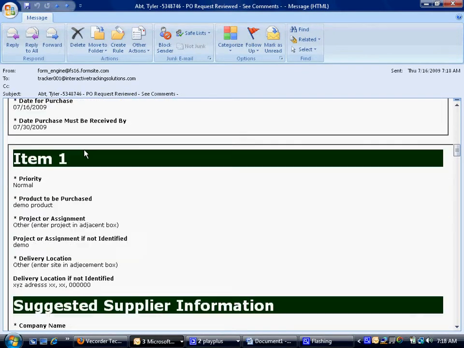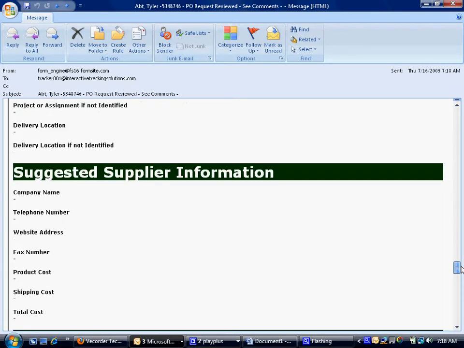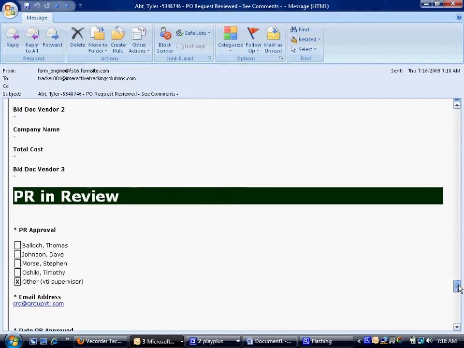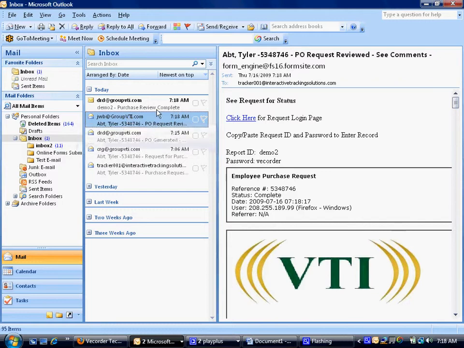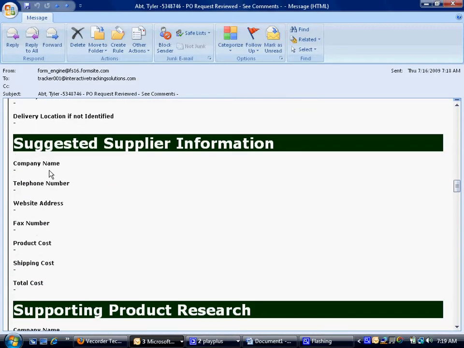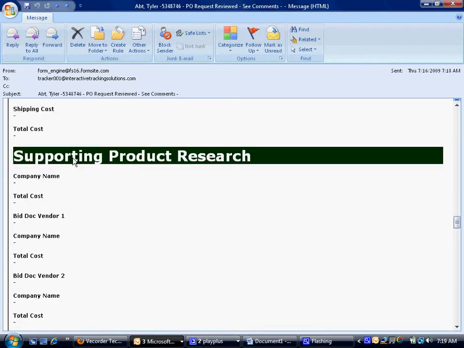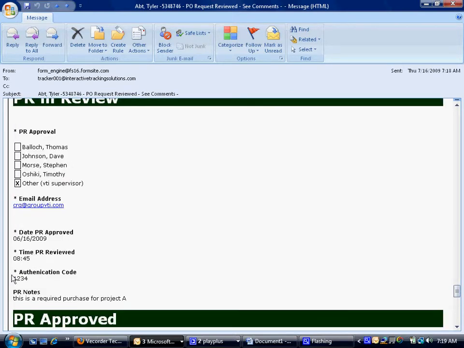Scrolling on down through this, what you'll notice is that the approval codes will not be included in any of the information. I apologize, this was the purchase order that was sent to purchasing automatically, and this does include the authority purchase codes, as we can see here, the authentication codes. So purchasing is aware that this email did come from them, matches the authentication codes, and continues on with the purchase.